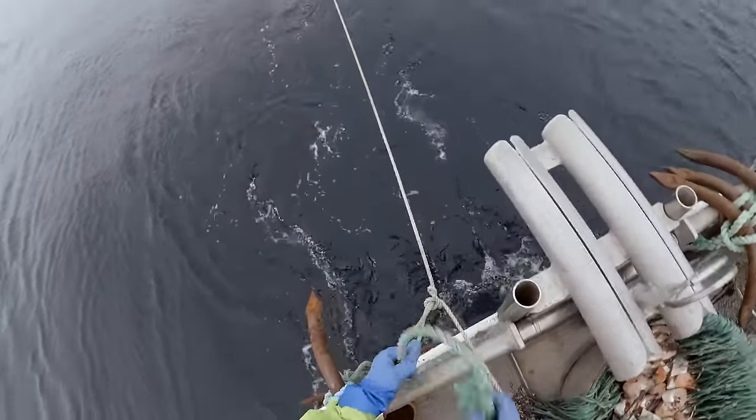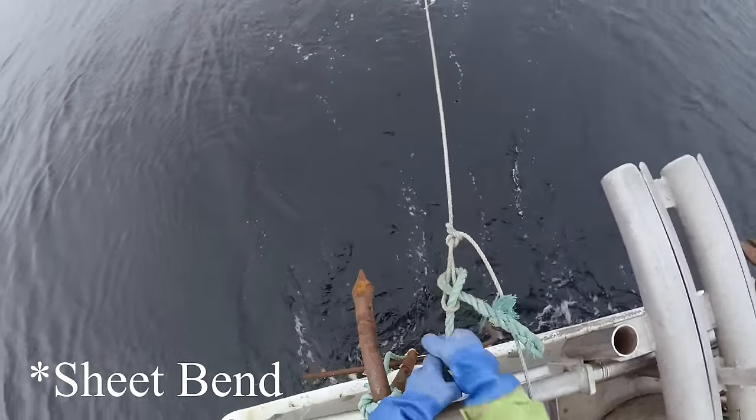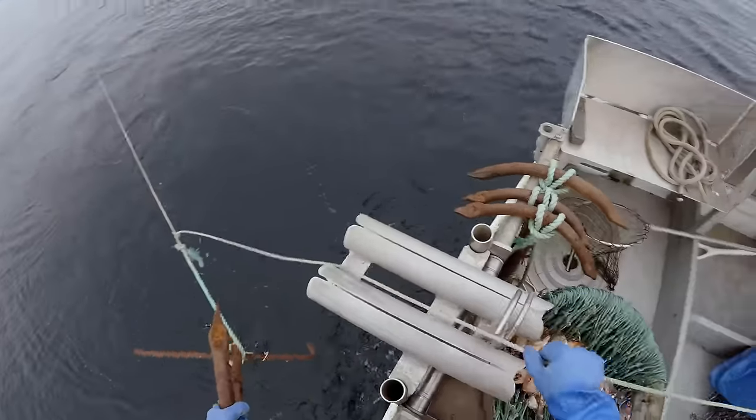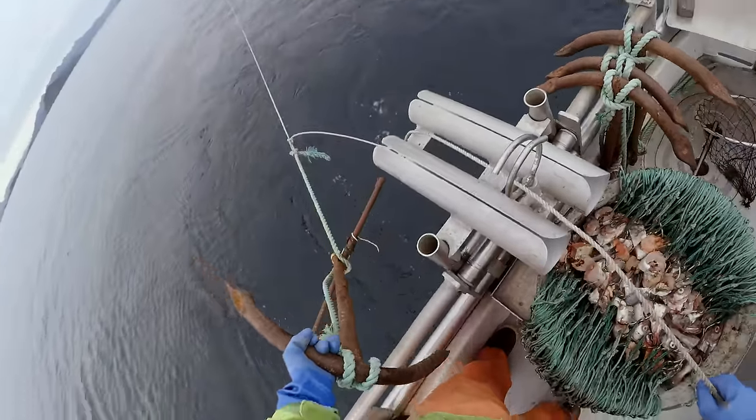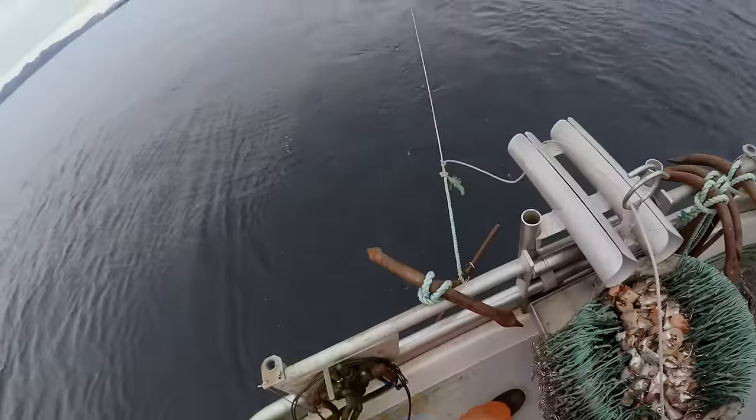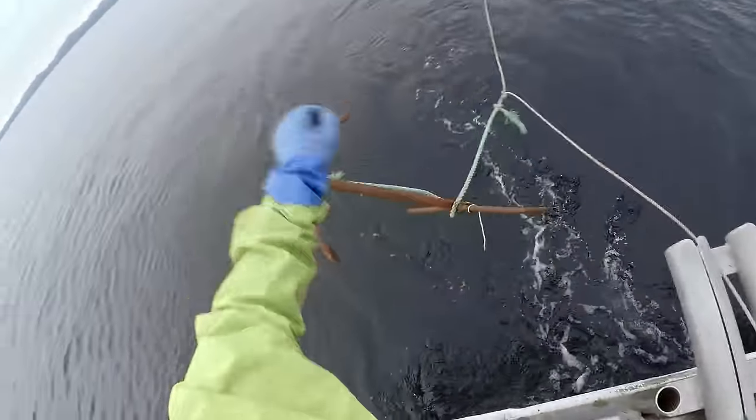Easy twist knot there, and a half inch square knot. So then, just let Dad get into position, launch the anchor. Throw the anchor.